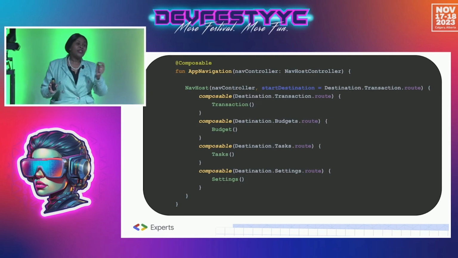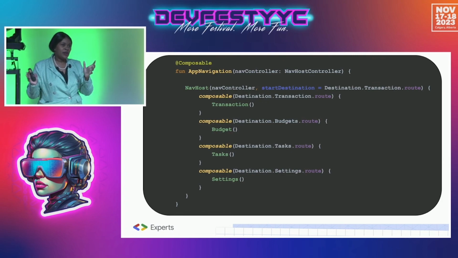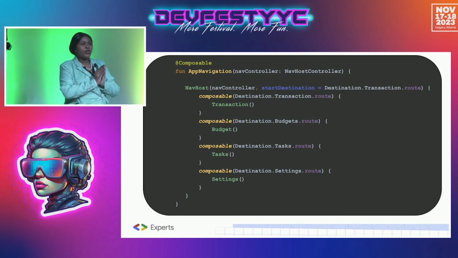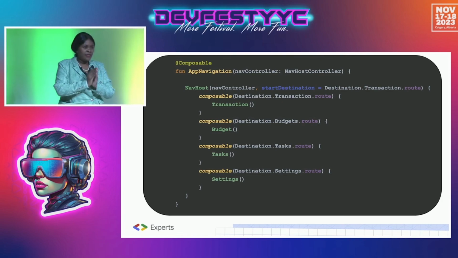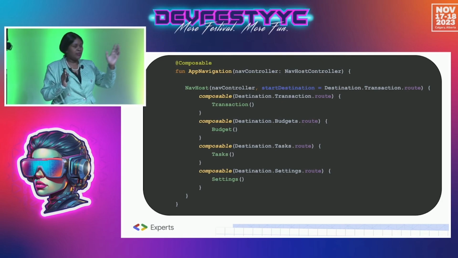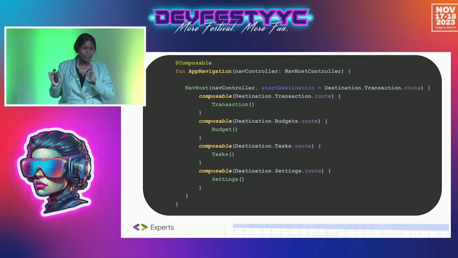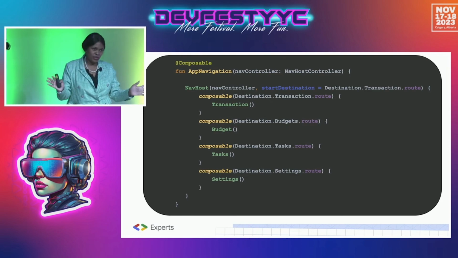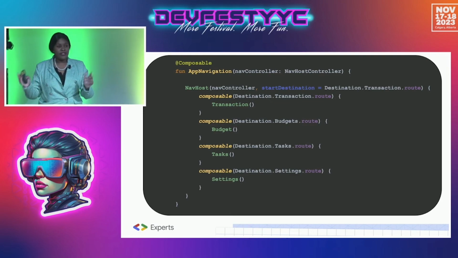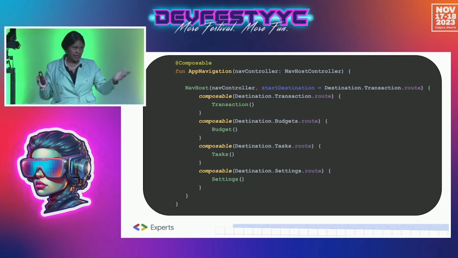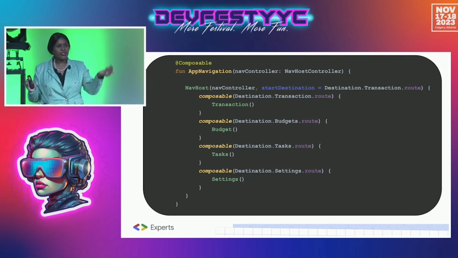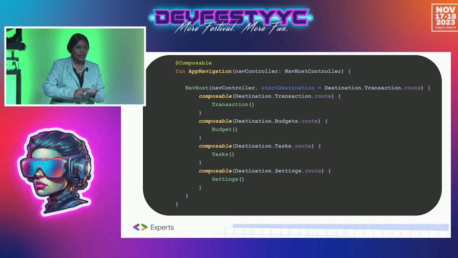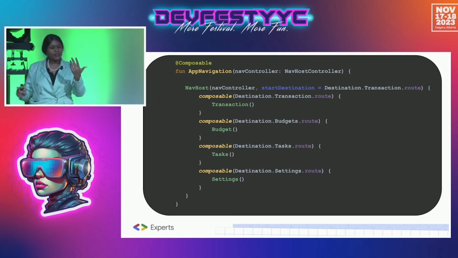And then from the onboarding screen, which I don't think is a good pattern, this is what you can do. You can tell it, I'll save this particular preference such that if somebody has gone through the onboarding the first time, don't show it, because we don't want to show the onboarding screen all the time for people that don't want to do it. But if you want to show the onboarding all the time, feel free to let it be a start destination. And then once you're done, you can navigate to another screen that you want to, either home, or let's say that's transaction, budget, or task or settings.